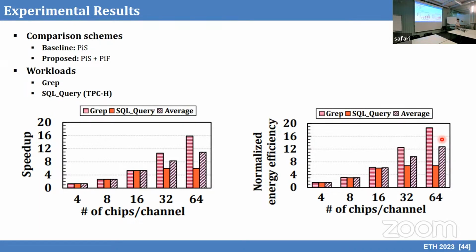We are looking into putting a very small predict kind of engine in so that we can improve read retry problems. We are working on it as a side product of this work, and went to read retry optimization as a key extension. Okay, any question on processing in flash?